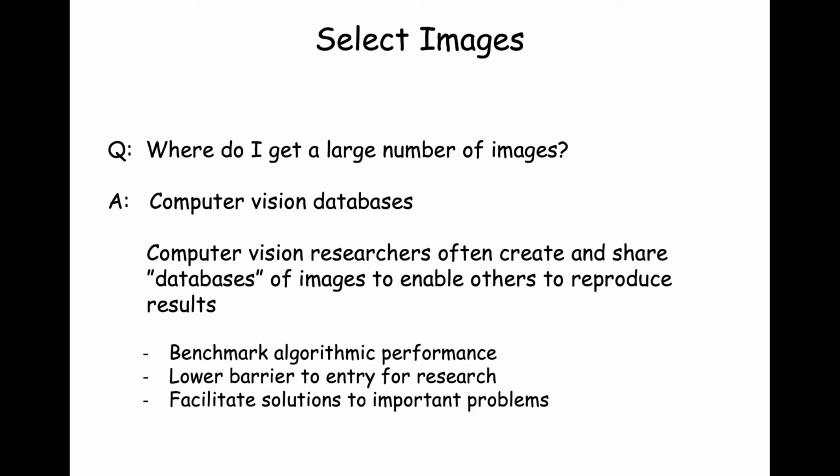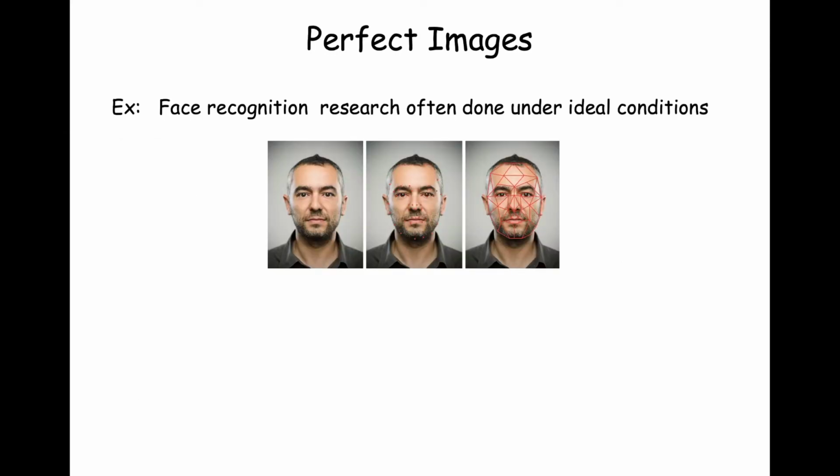So if you have an important problem, you create a computer vision database and you put it out there and say, hey, here's this great database, I have this problem, and people will pick it up and use it to see if they can solve that particular problem. And so here's one, face recognition. For face recognition, oftentimes research is done under ideal conditions.